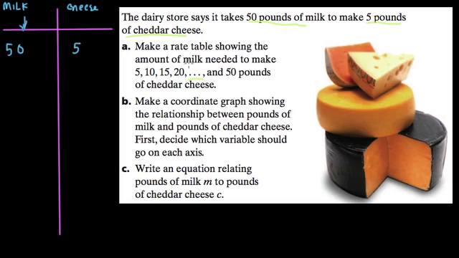We want to make a table that explores the milk needed to make 5 pounds of cheese, and 10, 15, and 20, and then 50 pounds. Here we have 5 pounds of cheese. To make 10 pounds of cheese, to double the amount of cheese, I need twice the milk. So I need 100 pounds of milk. This goes to the heart of ratios. If I add 5 here, I can't just add 5 pounds of milk. I have to add another group of the 50 pounds of milk, another 50 pounds of milk.